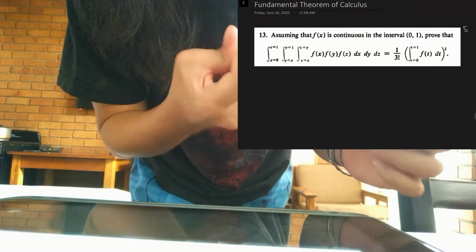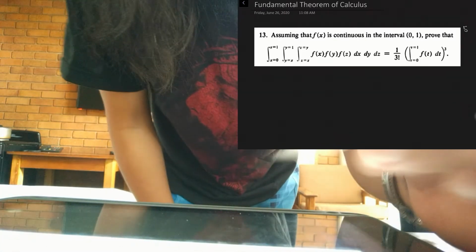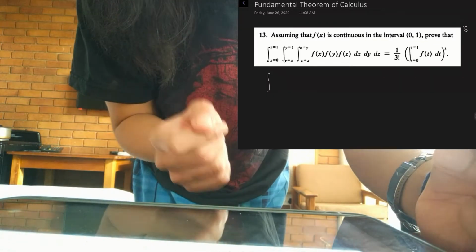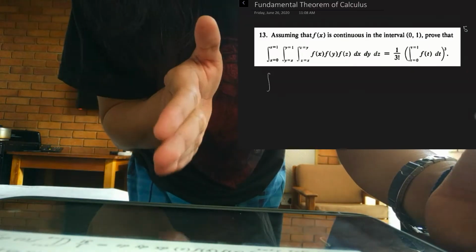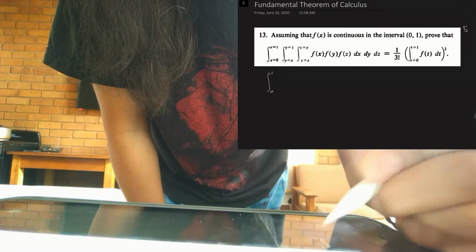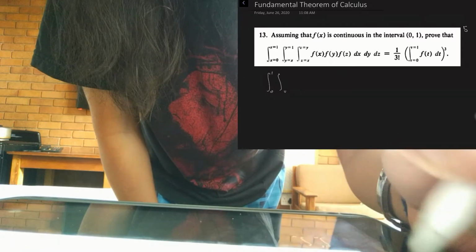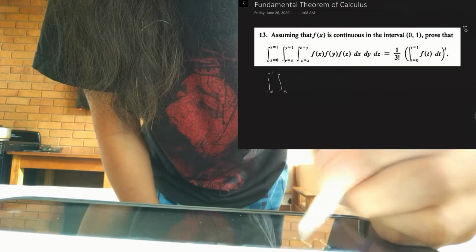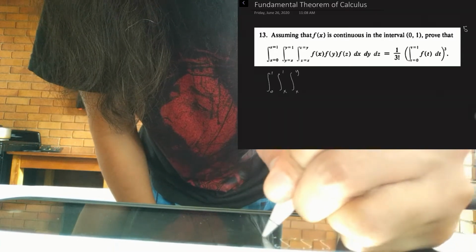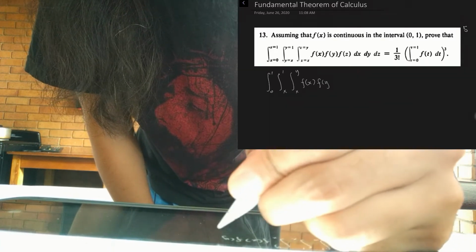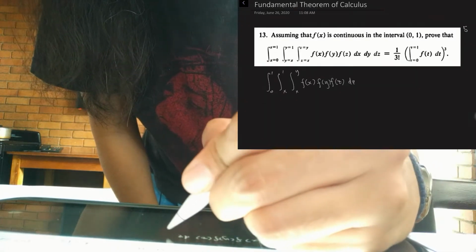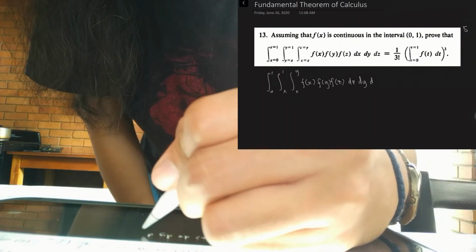Usually in the limits we don't write the variables anymore, and it's understood that when the order of integration is such that the d's are written first on the left and then you proceed to the right. So let's write that in the modern notation. Integral from 0 to 1 of x, integral from x to 1 of y, integral from x to y of z, of f(x) f(y) f(z), and this is the modern notation I'm talking about. So we integrate z first, and then we integrate y, and then we integrate x finally.